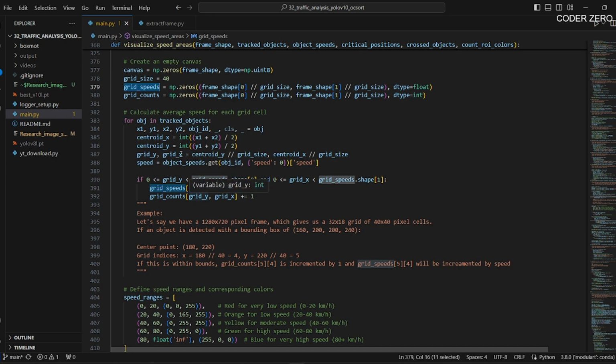So basically what it is doing, let's say we have a frame of 1280 by 720 pixels, which gives us a 32 by 18 grid. So basically if we divide these pixels with a grid size of 40 by 40, we'll get 32 into 18 number of grids. And let's say we have an object which will be having this bounding box. You can see here. Now from this bounding box we can calculate the centroid, and that will be 180 by 220.